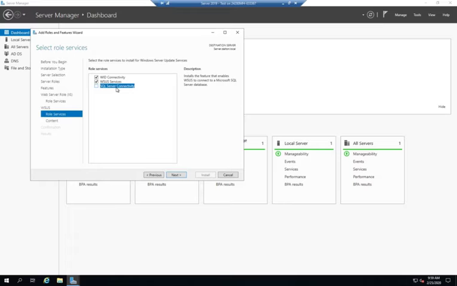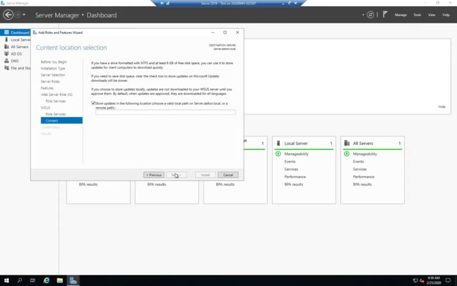It'll just be located on this machine. Now, if you're going to have multiple WSUS servers working together, then you might want to link them to an SQL server. It'll also allow you to look at data from the SQL side rather than going into WSUS. So there are some benefits to it. But we definitely need to have the WSUS service, and if we're doing standalone, WID is going to work just fine. So we'll click Next.